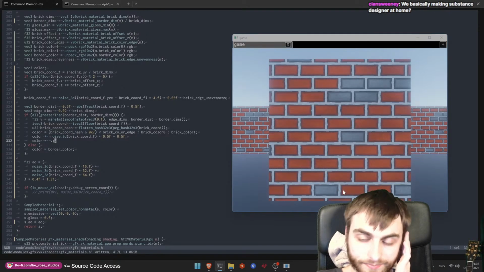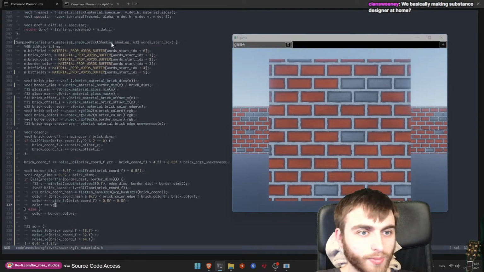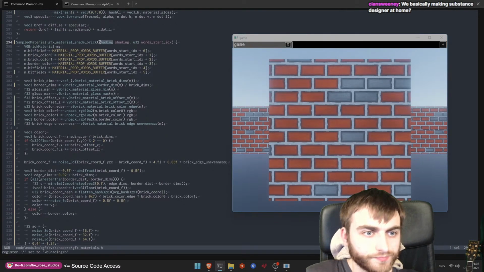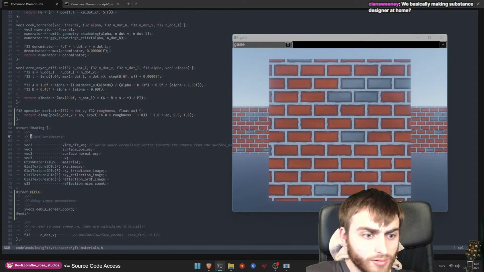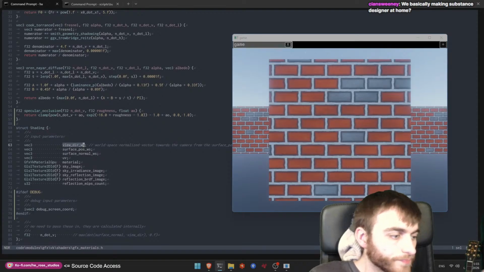It should just be light, right? So we have the viewing angle being passed in the shading. We do have the view direction, and we do have the surface position in world space. So yeah, it's interesting.